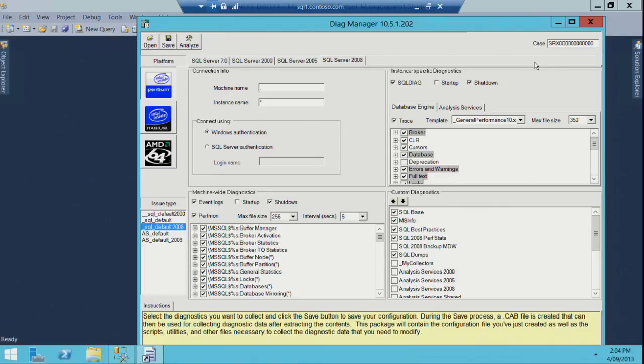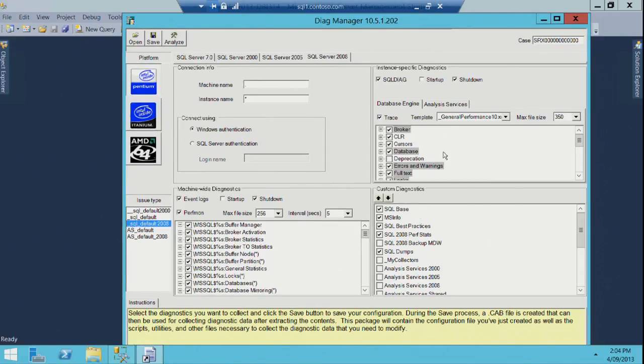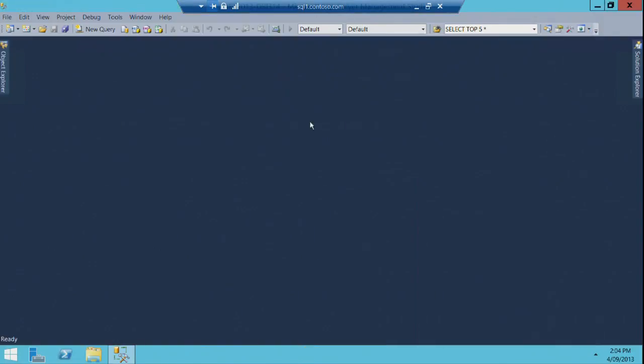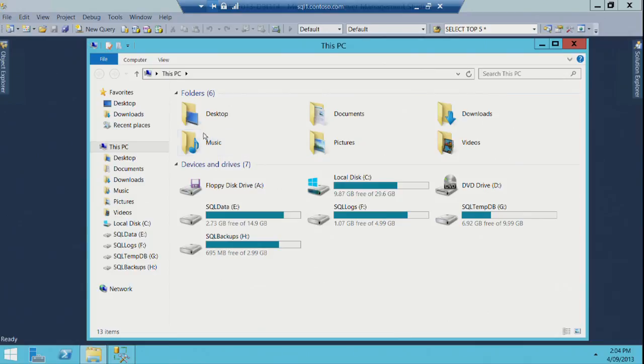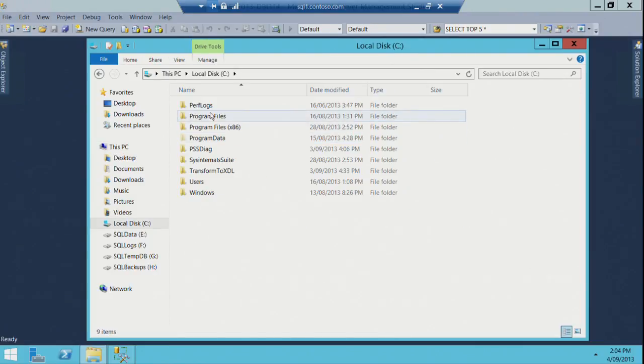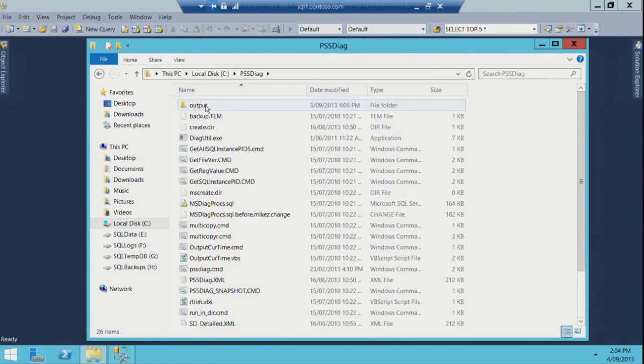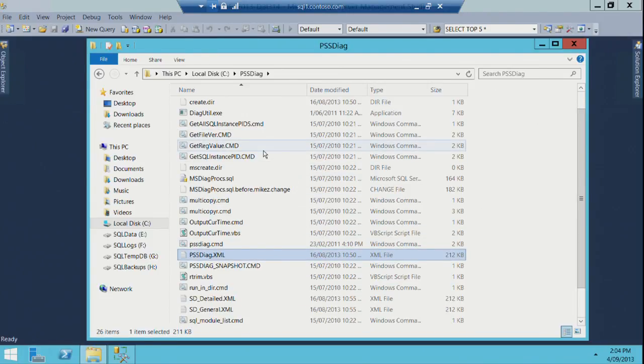But if I was to leave that as is and hit save and generate a CAB file, I'd get the data. But I'm just going to jump straight to where I've already got one for us. And this is the actual results of what I would generate.